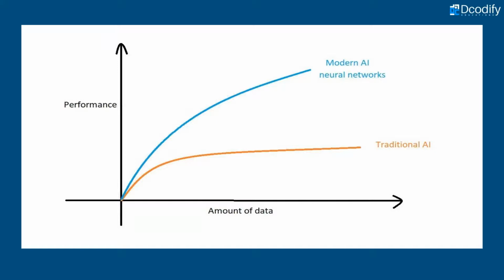So you can consider this amount of data axis to be for speech recognition. Let's say our application is a speech recognition application. So the input data is audio, and our output is the transcript. It has been seen that with the increase in the amount of data, the performance is not that good using traditional AI, like traditional supervised learning or the different types of machine learning algorithms. Using those algorithms, it has been seen that it is not that accurate.